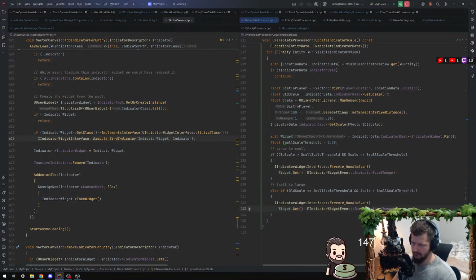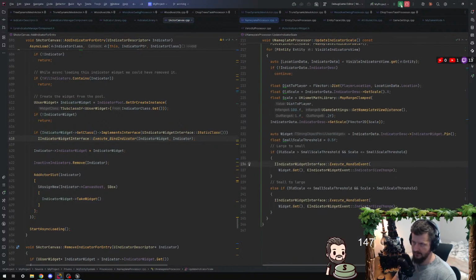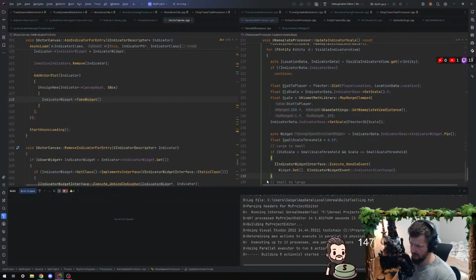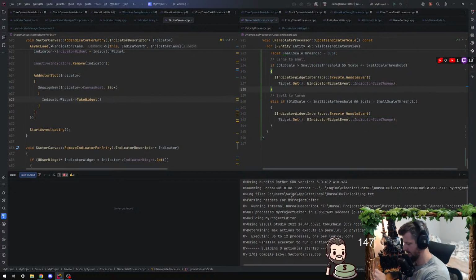Okay. Indicator size change event, and then I'm assuming there's going to be some way for me to check what the scale is within the widget, like what it's currently being rendered as or something.